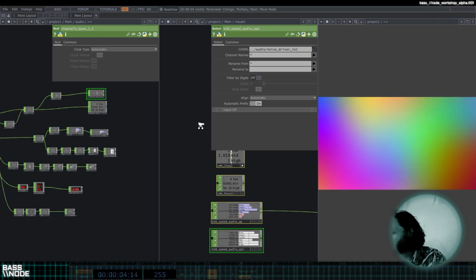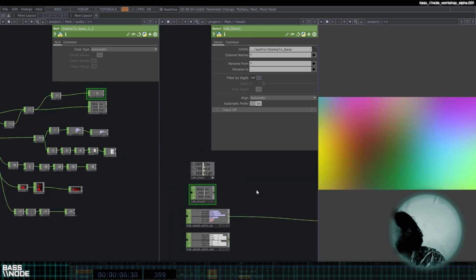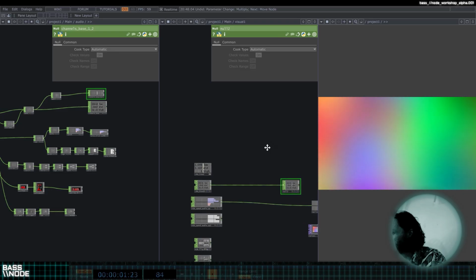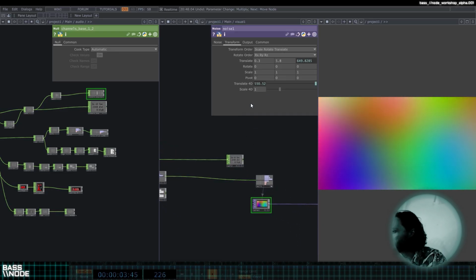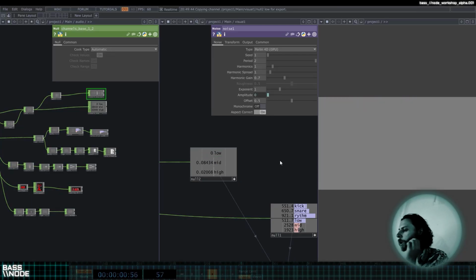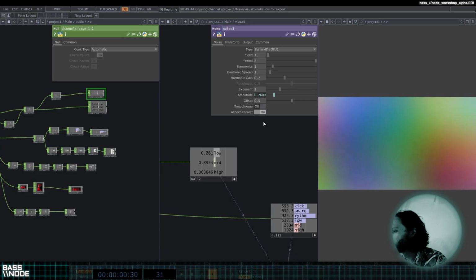So this low, mid, and high channel that we have here, I'm gonna create a null, Alt-N, to create that, and then I will pipe it into the noise amplitude. We'll see as I put that in, we're not getting very many lows, but maybe I'll turn up our signal a bit. And now, as the lows come in, come on, Paul, it'll make it react and colorful.